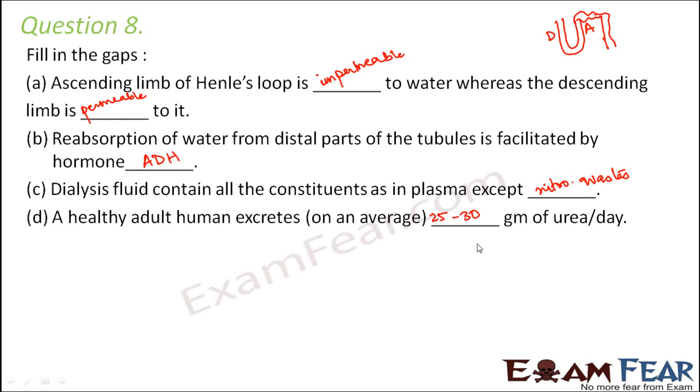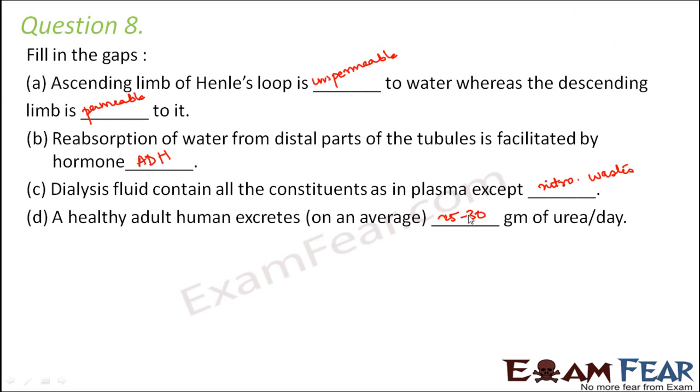So with this we have reached towards the end of this lesson, and I hope that this lesson on excretory products and their elimination would have helped you. So please try to understand the concepts of how the various processes take place inside our body. So see you all in the next lesson.